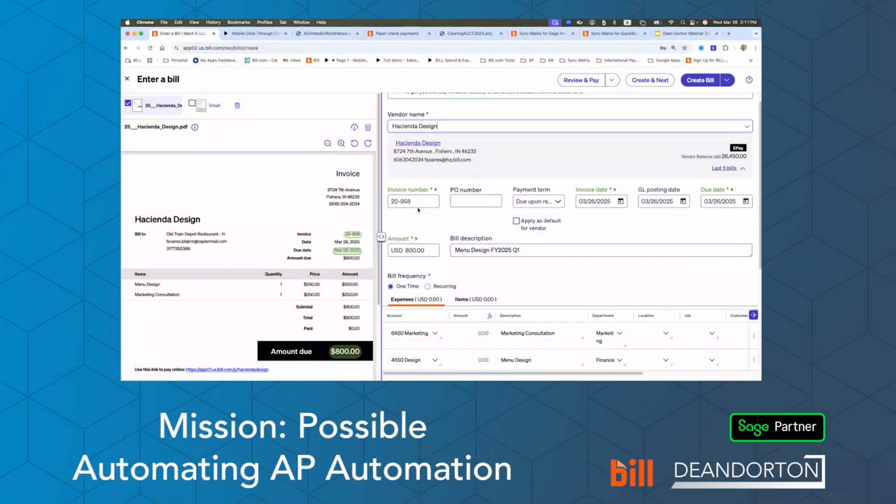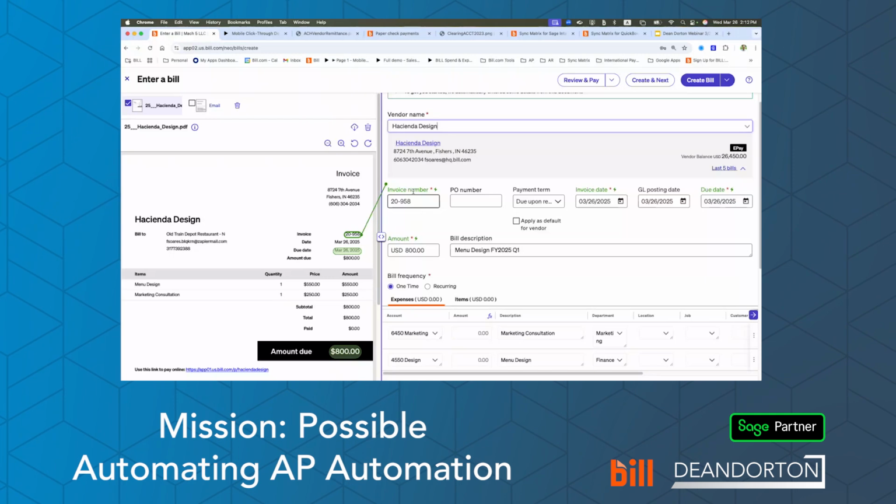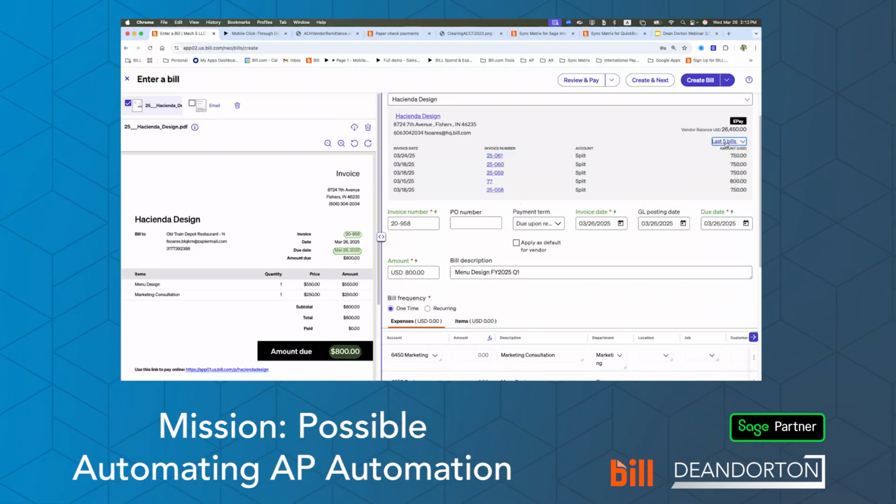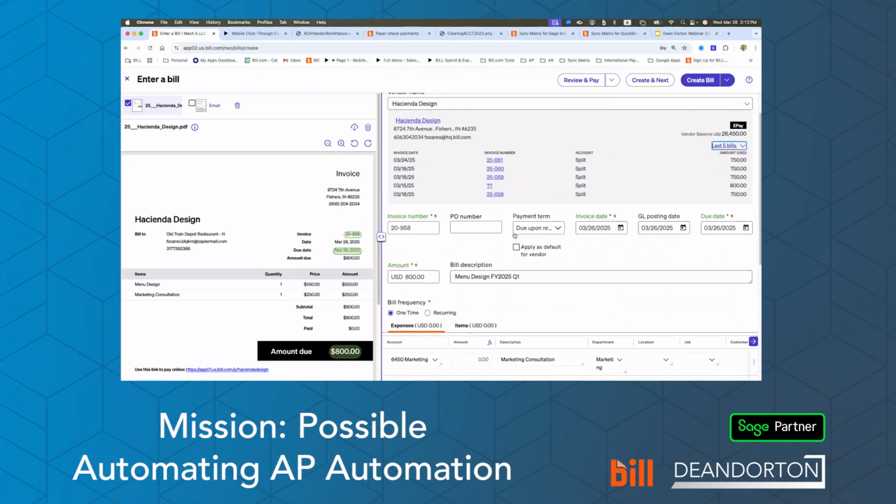You'll notice here that we're capturing vendor name, invoice number, invoice date, due date, and amount. And we do it at a really high clip. And we're using a mixture of OCR, machine learning, and the new buzzword, right, AI. We do have AI that we've added within the last year to Bill.com, and we're going to just keep expanding that. AI capabilities to be able to capture the data off of the PDF. We'll also attempt to code the bill, select those GL accounts, those expense lines, based on the previous bill that came through for that vendor. Okay. So again, trying to eliminate a lot of that data entry.